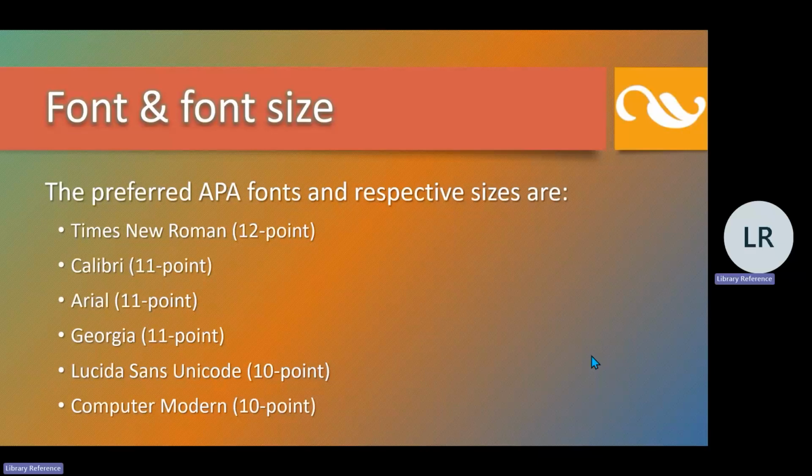You may select any of these 6 fonts and the respective font sizes and use it throughout the paper, from the beginning to the end. You cannot use 2 or 3 of them interchangeably. You select one and stick with this one for the entire paper.